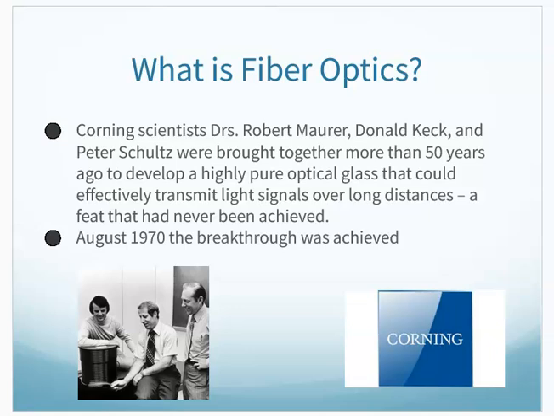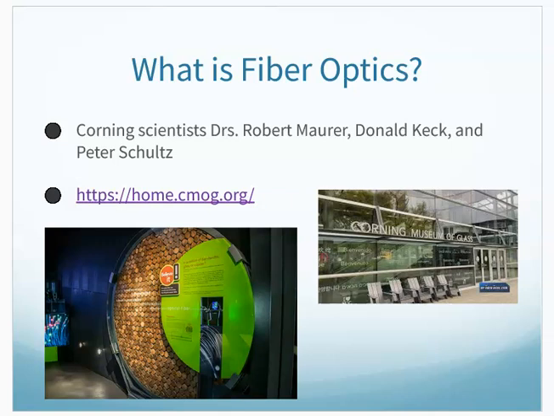And what they actually figured out was they started making the glass fiber from a gas. If you make it from a gas, it's not able to hold very many impurities at all. So therefore, there's not much in the fiber that's going to cause the light to hit and scatter and bounce off of. So this breakthrough was in August of 1970. They went on to win awards for this contribution as well. And now the door was open to, now we can actually send data across a glass fiber.